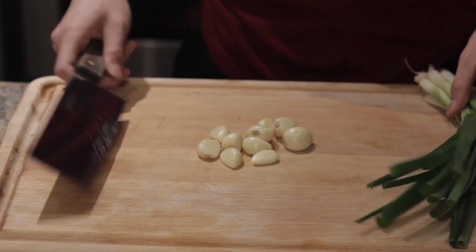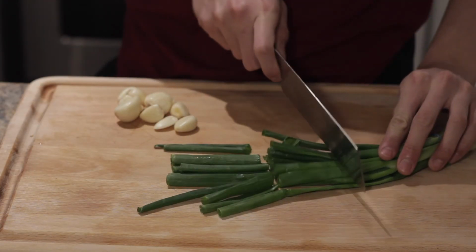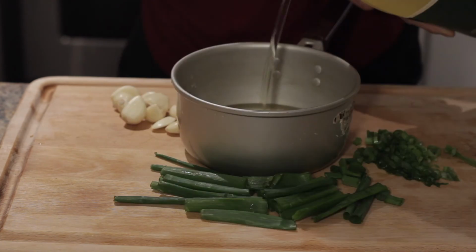And finally, our infused aroma oils. Just get some roughly chopped green onions and garlic.